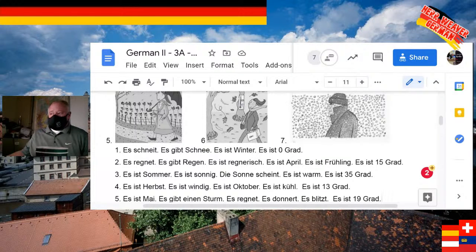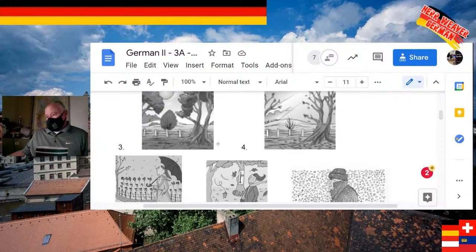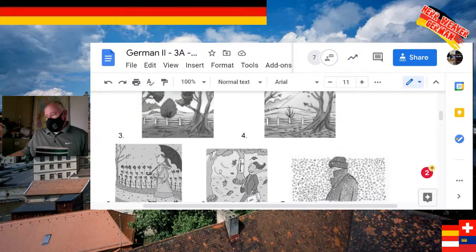It's like 15. 15 Grad. How can you see that? I got it really blown up on my screen. I have a bigger screen too. But 15 Grad, that's pretty cool actually. So it's going to be very similar to the one we had up here. That was number 4. You got some wind, you've got Herbst.